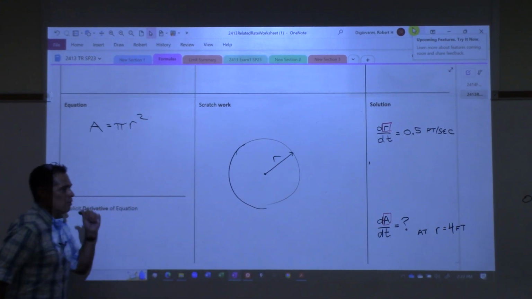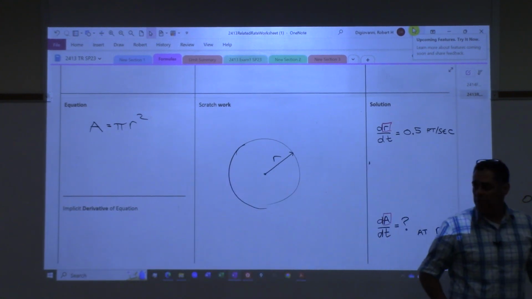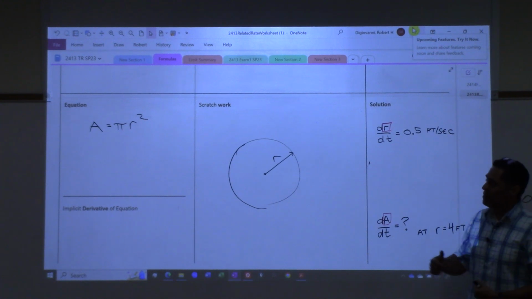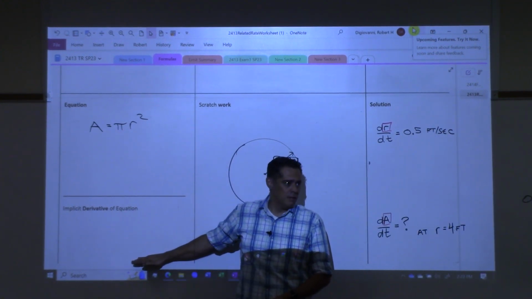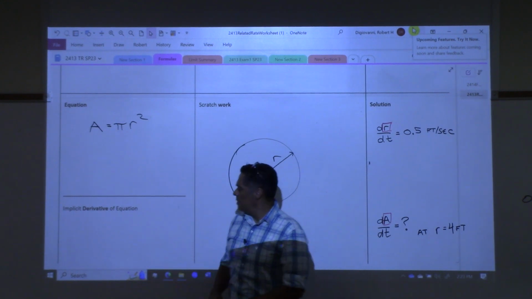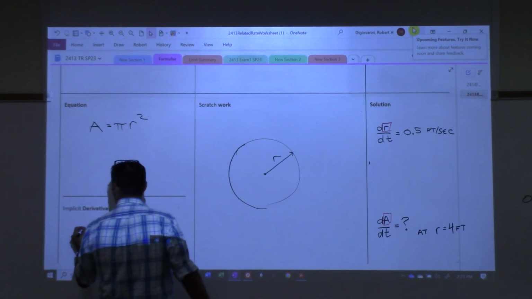You have to allow things to move in order to figure out that rate of change. And that means we have to differentiate before we fix the r, before we fix anything. So let's take the derivative of that. And what should we differentiate that with respect to? d over dt, which we just did, didn't we? Yeah. Okay, so look at your work from before.